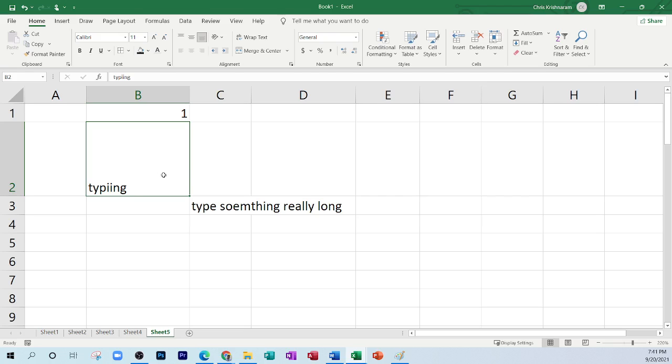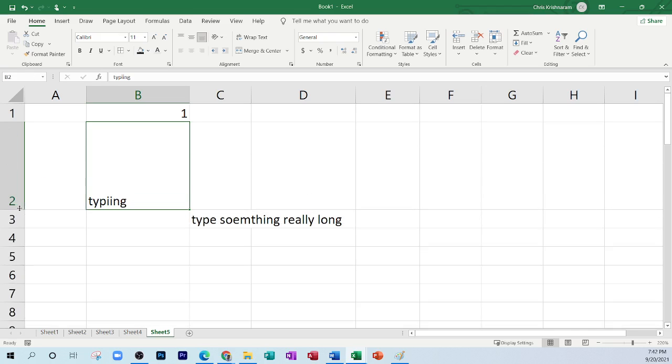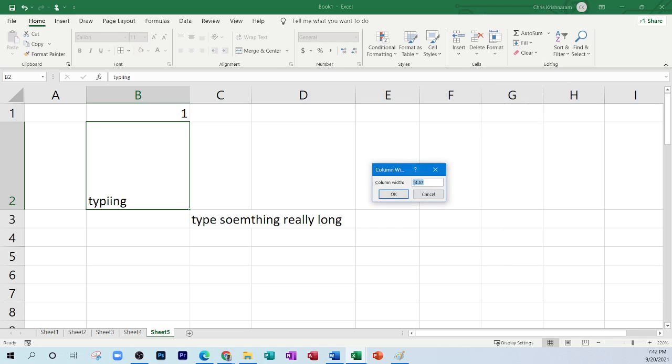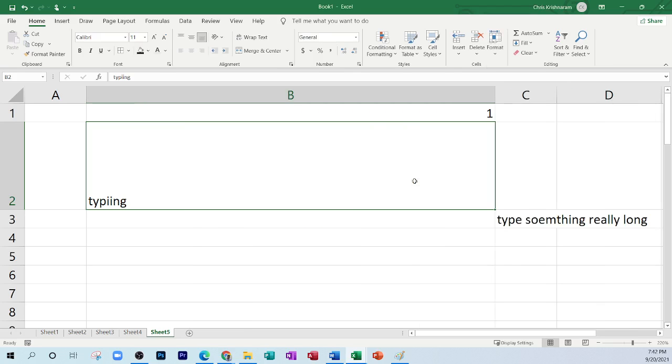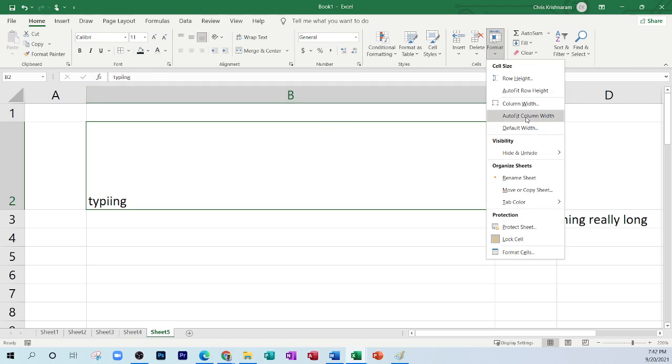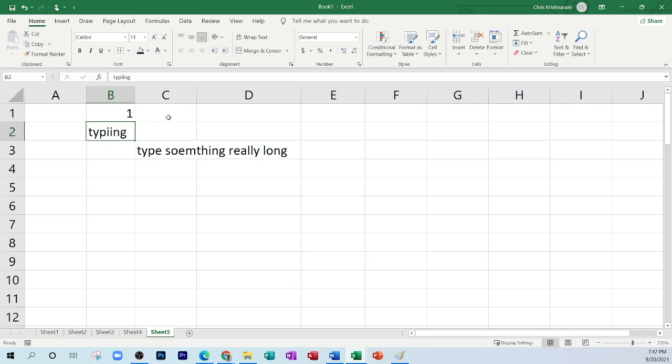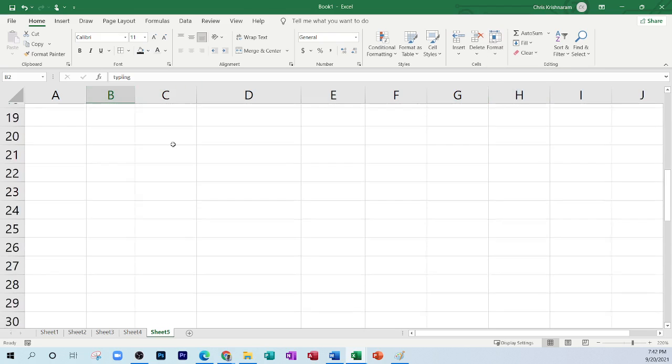So say for instance you want a specific height and you can't get it with moving your cursor up and down or dragging this up and down. It's too difficult for you. You can go to this option here and type in the exact value that you want. Same for the row, the column, you can type in that value also. So if you want like a perfect size, you can do that there. Notice you also have the auto fit here. So auto fit column, auto fit row, instead of using that double click option there.